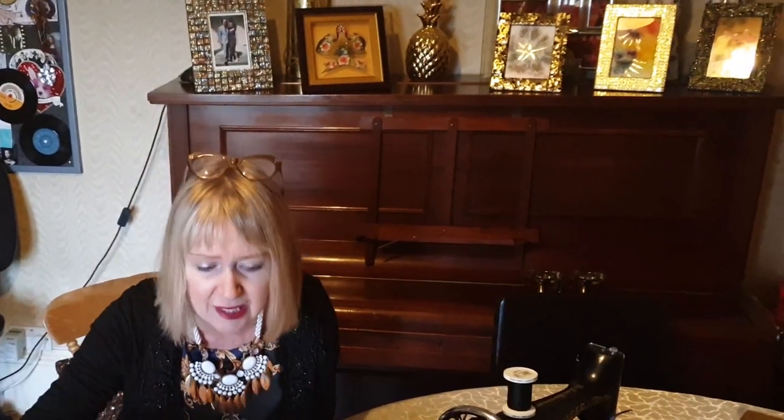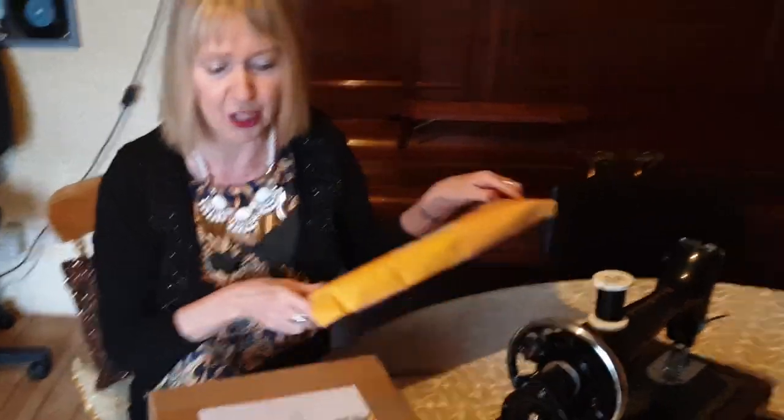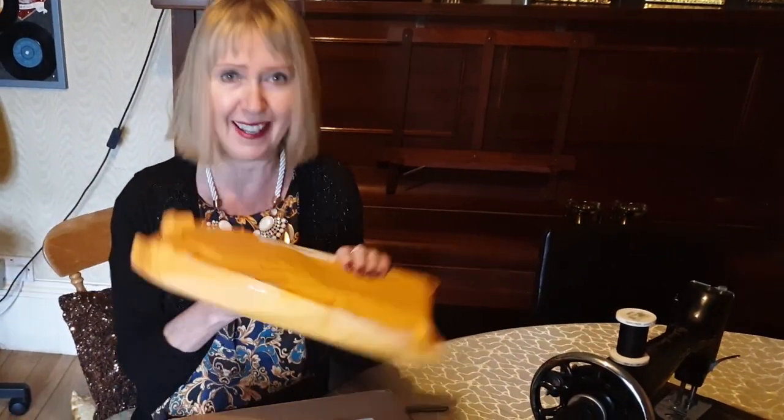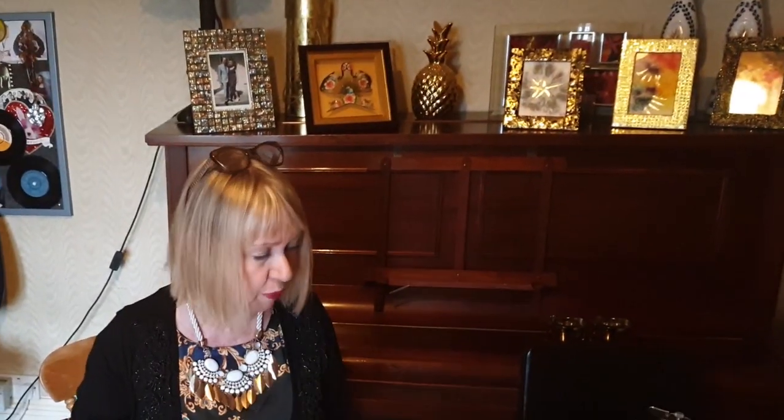But I didn't ever get around to doing that. What I did do was order a couple of things just to see what would be inside one of these mystery boxes that you can get on Etsy. I literally ordered these about 4 months ago, so I've got no idea what's in these. But let's have a look. And as I'm opening them up, maybe we can talk about whether this is possible, whether this might be something you would like, a box to open.